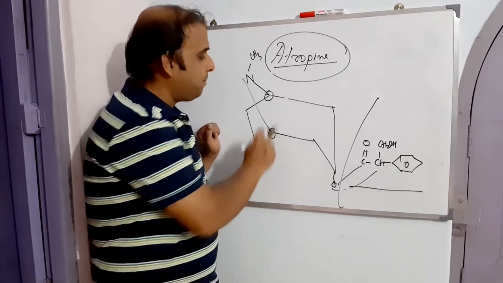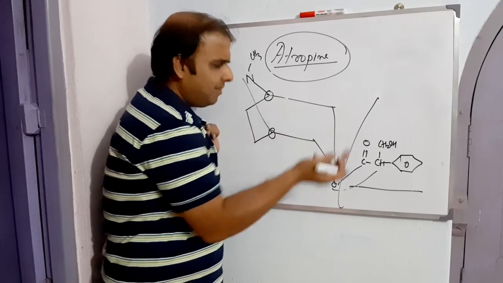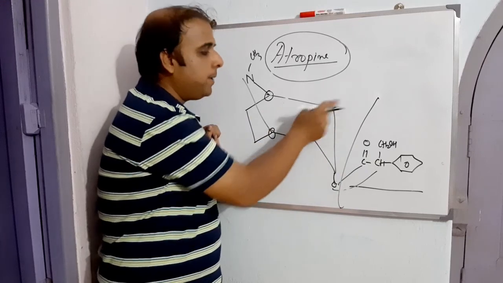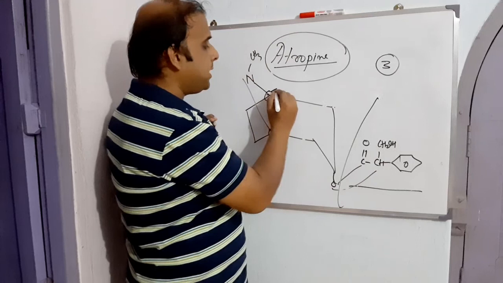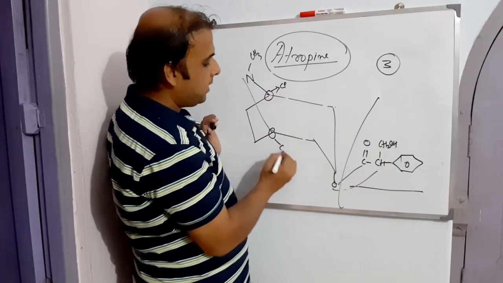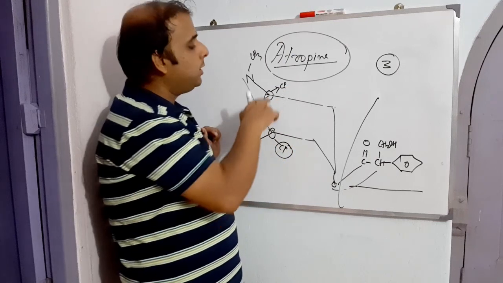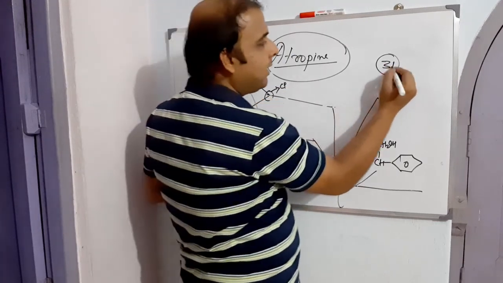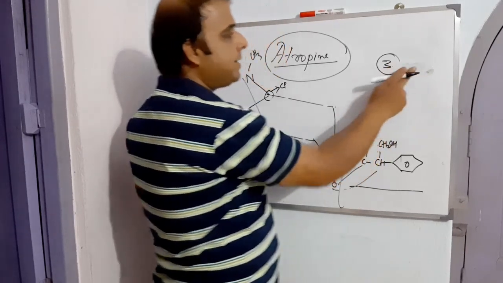Then we have to see which is the largest chain. The largest chain is pretty clear to us: 1, 2, 3. It comprises 3 atoms. So we have 3 points here. These are the common points, CP, and in each and every counting, you have to exclude the number of common points. So there is no question of making it 3 plus 2 equals 5. It will always remain 3.